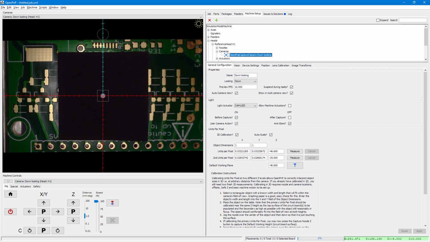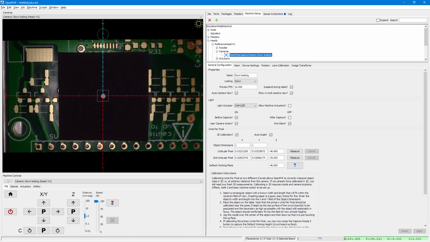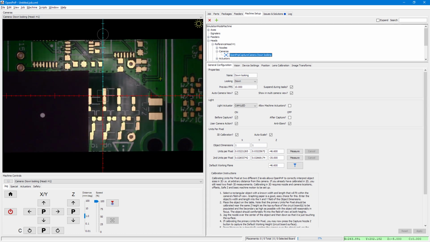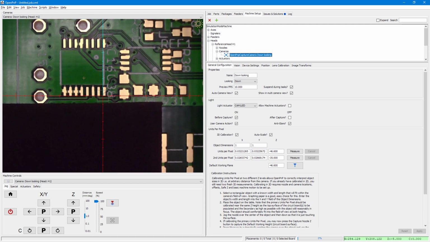and I'll quickly demonstrate what this achieves. It achieves very precise graphical jogging performance, so you can really jog to a point, and it's really very precise.